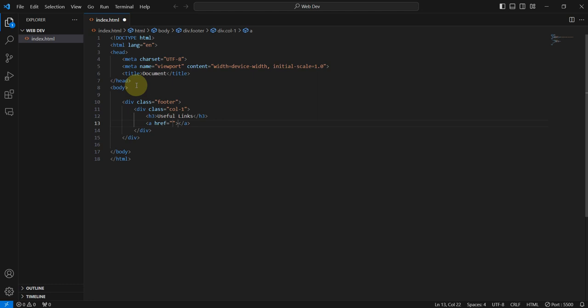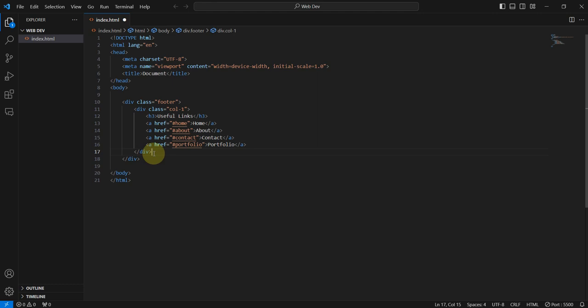Right here I'm going to have some anchor tags, and the first one is going to be the home, and between the anchor tag I'm going to have the home text. I'm going to create another anchor tag, and this anchor tag is going to be called about, and here I'm going to have the about text. I'm going to have another anchor tag for the contact, and another anchor tag for the portfolio. Okay, so now we've created two divs, one nested inside another.